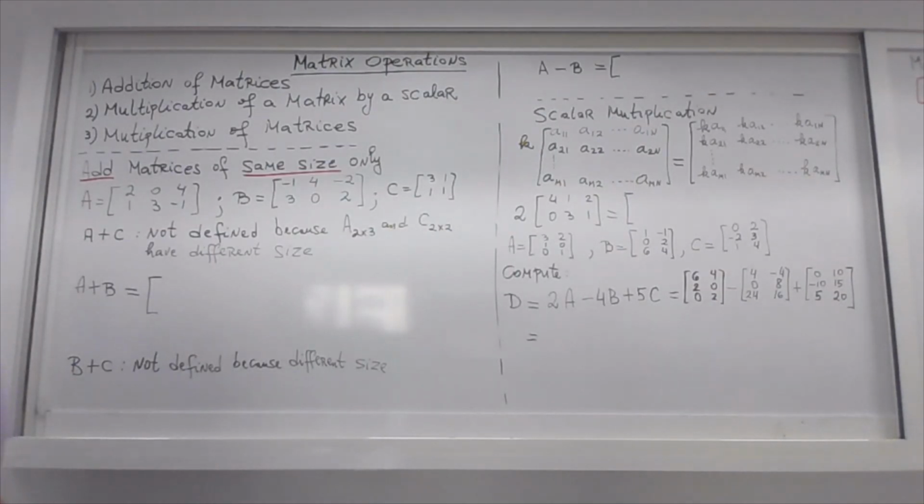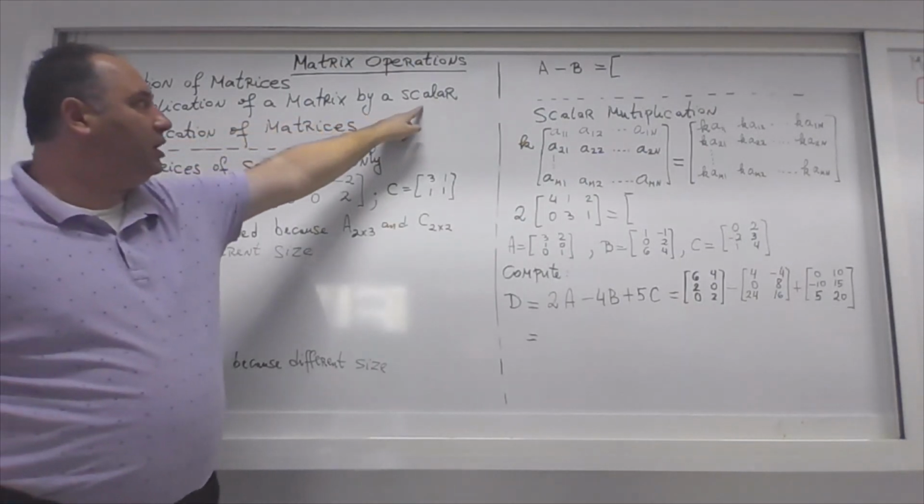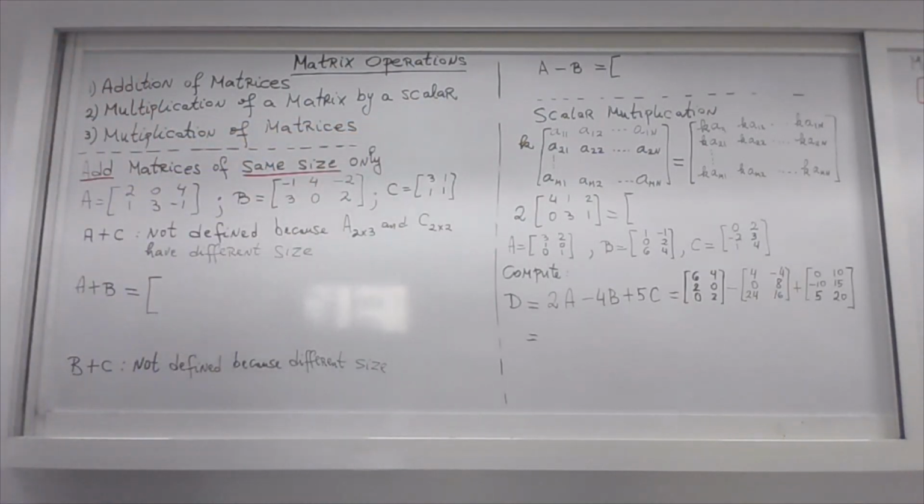We need to define and perform some matrix operations. So we have matrices and we can do things with them. For instance, we can add or subtract matrices. We can multiply a matrix by a number, which is multiplication by a scalar. And we can multiply matrices among themselves. So I can take two matrices and multiply them together. There are rules for each of these operations.